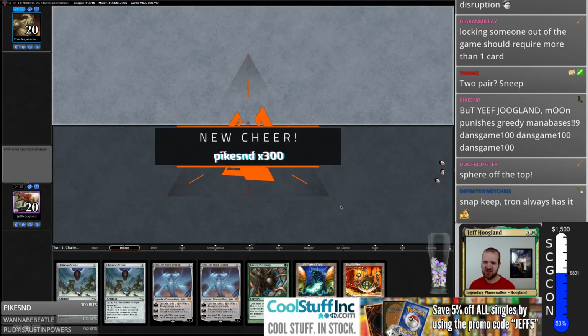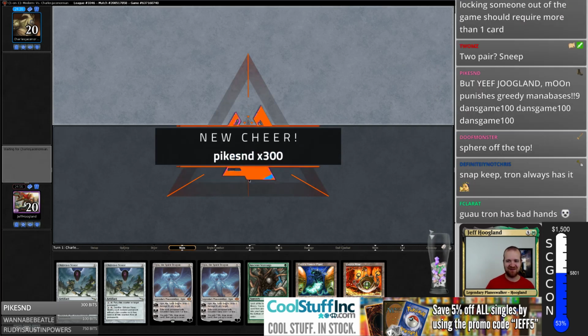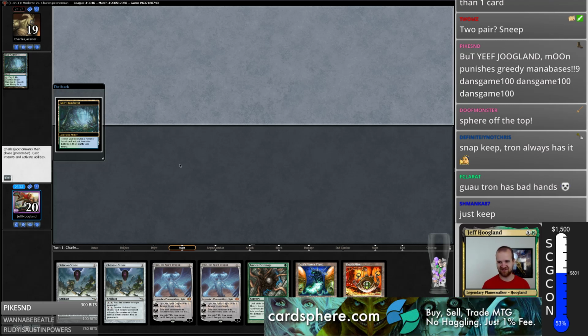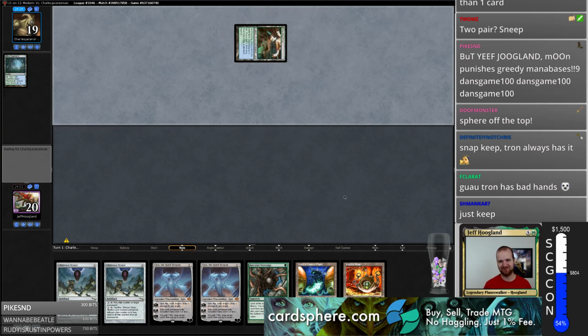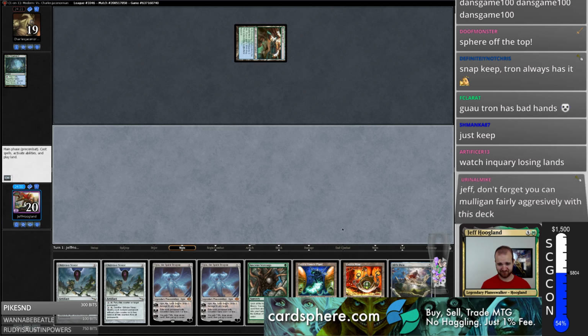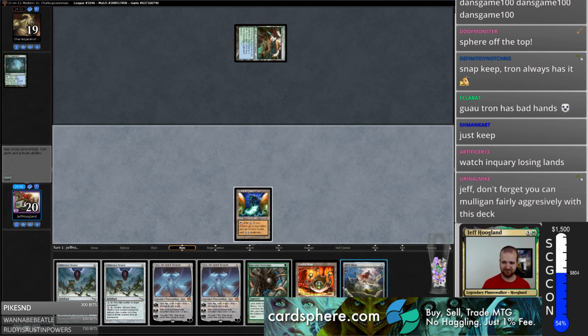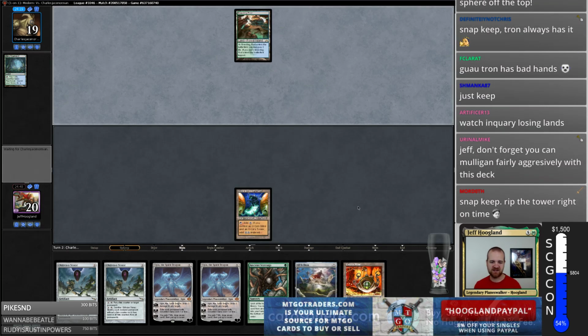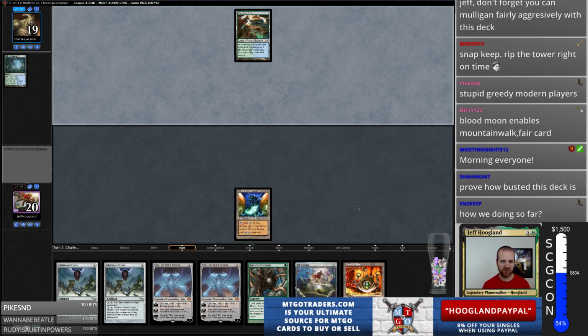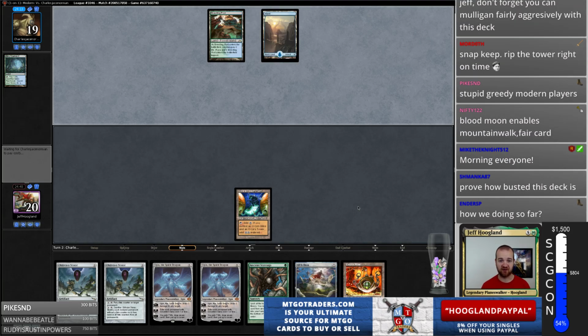But Jeff, Blood Moon punishes greedy mana bases. It really does something. I don't know about punishing anything, but it definitely does something. Snap keeps, Tron always has it. Yeah, I know. I've played this deck a lot. I just think this hand is good. Or keepable? This hand is keepable. It has the potential to be very, very good.